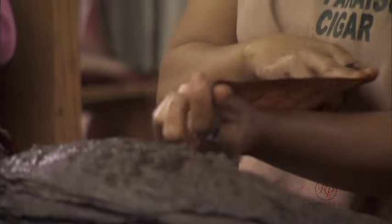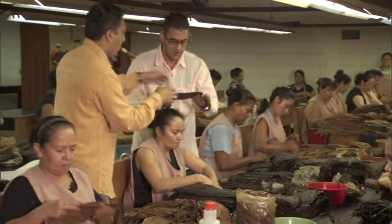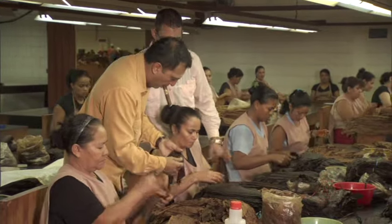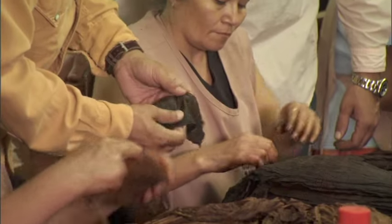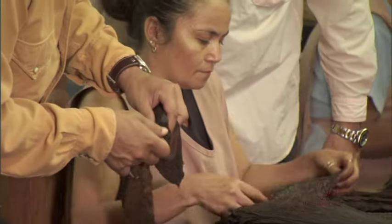They're also sorting the wrapper for color because we have a very strict standard for each blend, for each brand of cigar. So it's not too light, it's not too dark. For example, it's a natural product. Maduros can be really dark, they can be lighter. If you don't get great wrapper and you don't have great sorting here, you're going to have problems in manufacturing down the line, and you're going to get assorted colors, wrong sizes, spots on the cigar. So this is very important. It's a lot of work. This is what we're doing here right now to guarantee the aesthetic beauty of a perfect cigar.